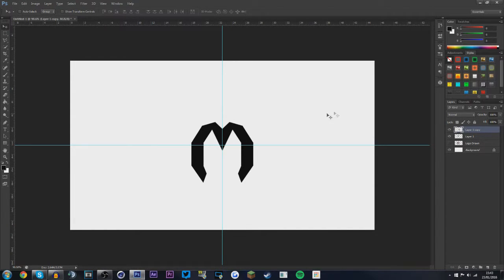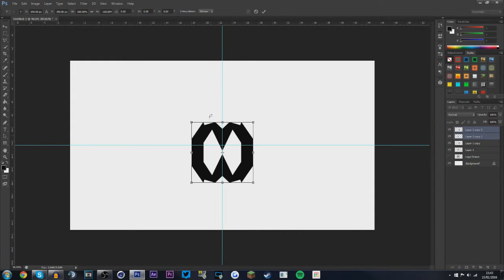So what I'm going to do here is get the 2 layers that I created. I'm going to click on the top layer and then the bottom layer while holding Control, and that'll select both the layers. I'm going to press Control J on my keyboard, which will duplicate the layers, and then I'm going to press Control T, making sure the 2 layers are still highlighted. Right click and flip vertically, and you can see this is flipped upside down.